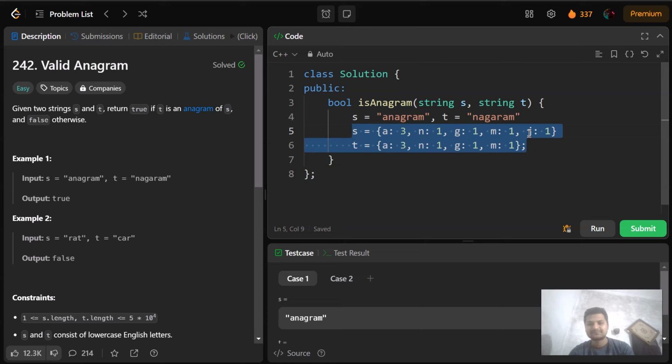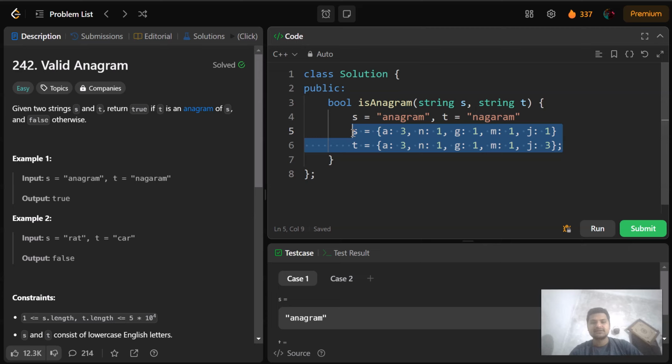If J is contained with frequency 3, this is also not an anagram, because T contains two extra J characters.